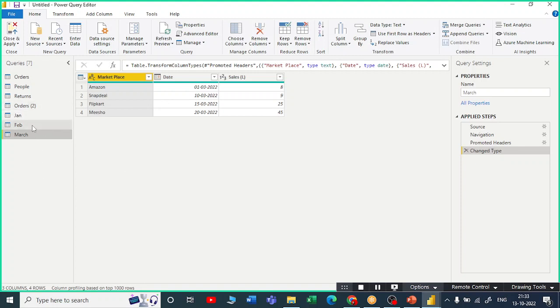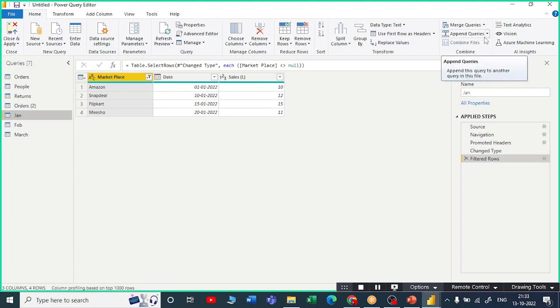So if you want to add the data row wise, for example, if this is my January sale and I want to add the data of February below this Jan, and below this February I should have March, I want to add row wise, then we go for append query. So when I click on append query, I get two options.